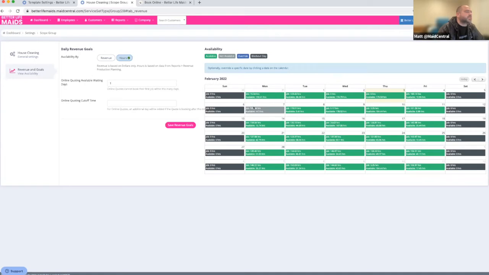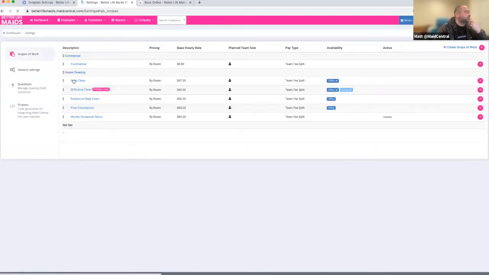But the idea is that this is what's going to control what's available for sale. So I'm looking to sell 34 hours here on March 2nd based on the employees that I have scheduled and the efficiency factor that I've applied at the scope level. This is a little bit more advanced way to sell, but as you really dial in MaidCentral, my thoughts are this is probably a more accurate way once you understand all the ways this is controlled. And understand that when an employee calls out and you mark that you've excused them, or if they make a request off into the future, that reduces them from this labor pool if they have this maintenance tag associated with it. If they've been applied to a job and that job also has any tag on it, it reduces them from this labor pool as well if they've been assigned to work already. So back to my settings. At the scope level, we'll go to this routine clean.